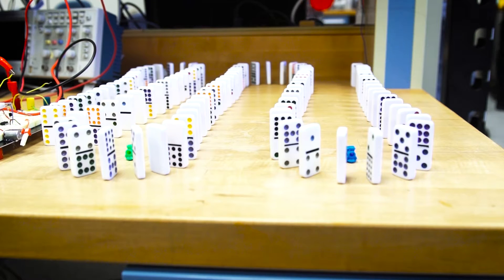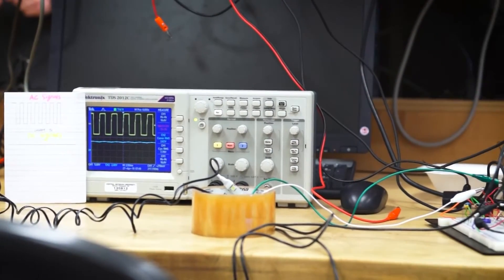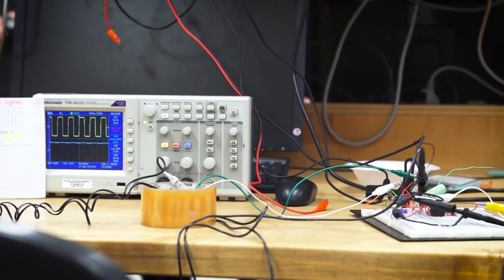So today my students are doing a Rube Goldberg machine, which is like a hands-on project where it's like a domino effect. One thing triggers something and turns on something, and then basically it creates a domino effect.